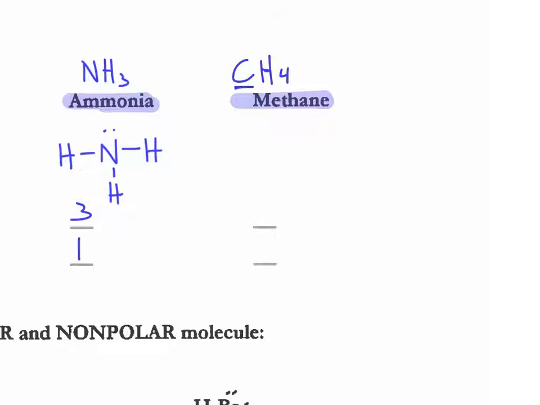So carbon is in my compound. It's a center atom then, and it's surrounded by 1, 2, 3, 4 hydrogens. So single bonds only for hydrogen. So hydrogen's got 2, it's happy. Hydrogen's got 2 electrons, it's happy, happy, happy. Carbon has 2, 4, 6, 8, it's also happy. Okay, so how many pairs are shared? Got 1 pair here, here, here, and here. That makes 4. How many lone pairs? Well, I look at carbon, I look at hydrogen. I don't see any lone pairs here. They're all happy. So 0.